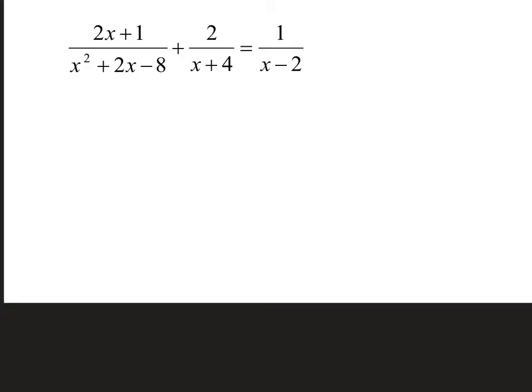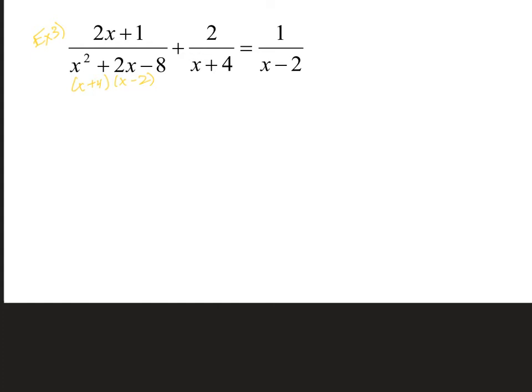All right, let's move on to example number 3. Okay, so this is example 3. First step, again, is factor all denominators. So there is one denominator that we have to factor. That happens to be this first term here. So this would be x plus 4, x minus 2. And that should hopefully give us some excitement because both of those factors happen to be in the denominators of the other terms, okay? So this is factor all denominators.